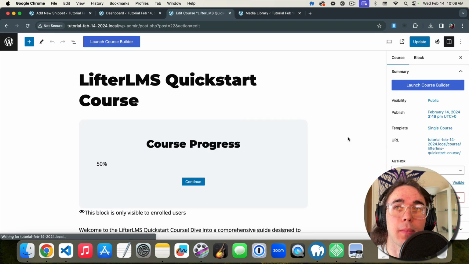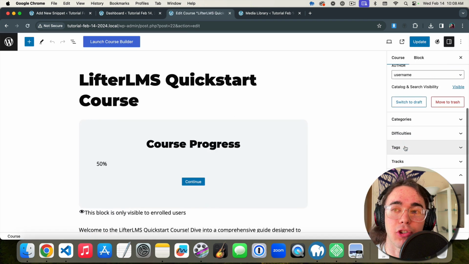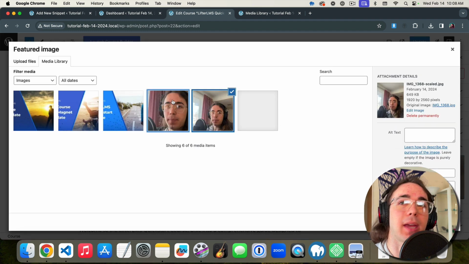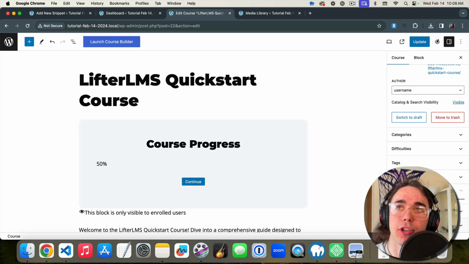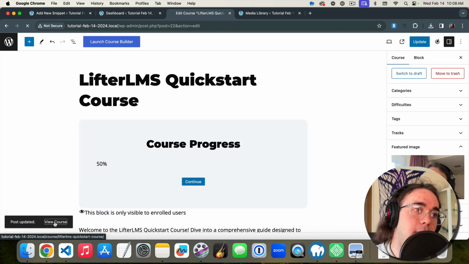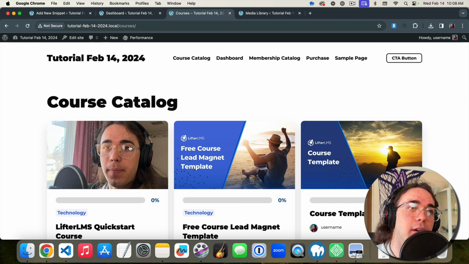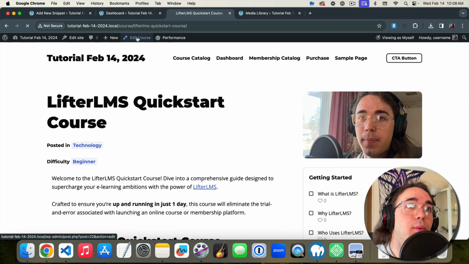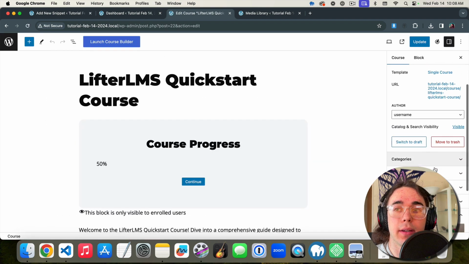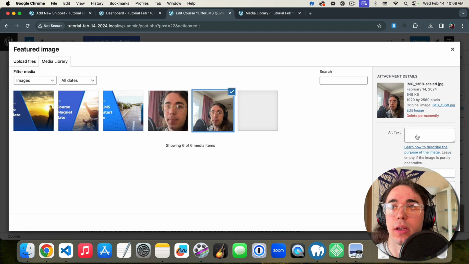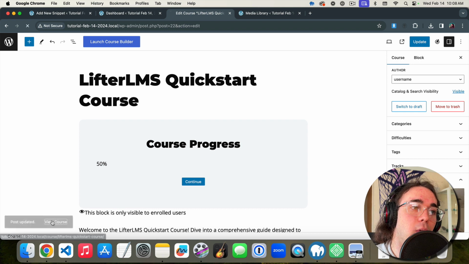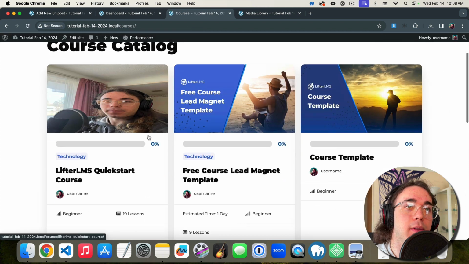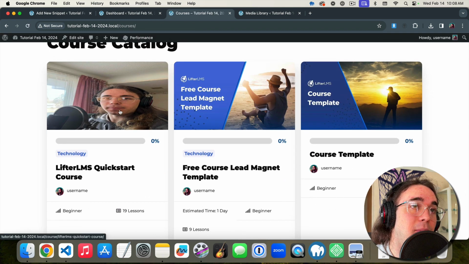We can either conform to the 16:9 default aspect ratio by making sure we're using an image with the right 16:9 ratio, and if we do, it will look good. But if we wanted to use a different style of image, like a taller style image for our course catalog, we could absolutely do that. We would just need to change the aspect ratio in our child theme.